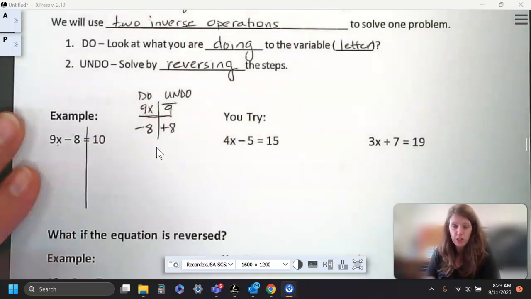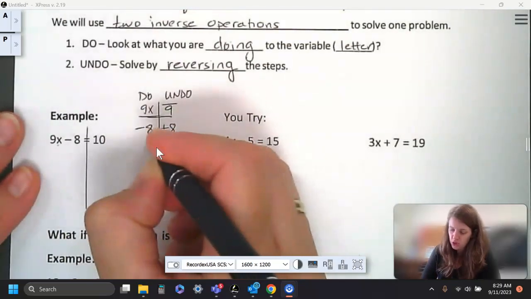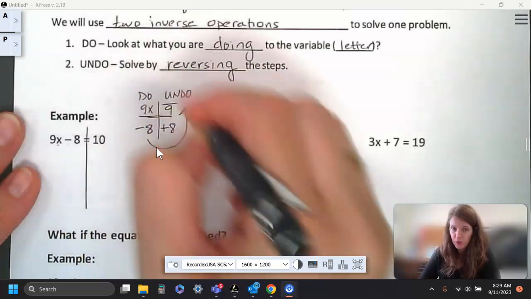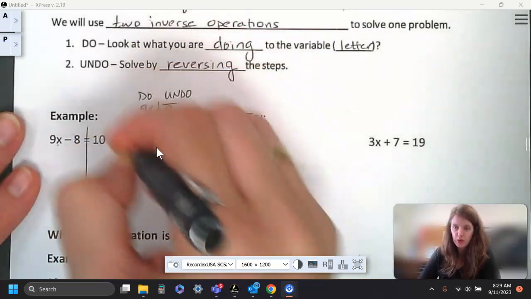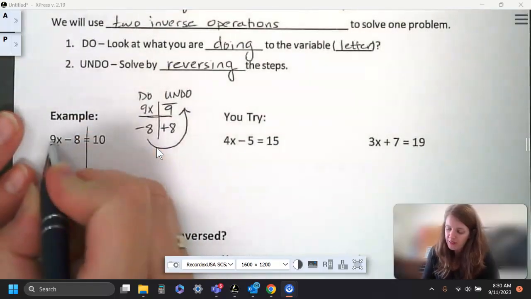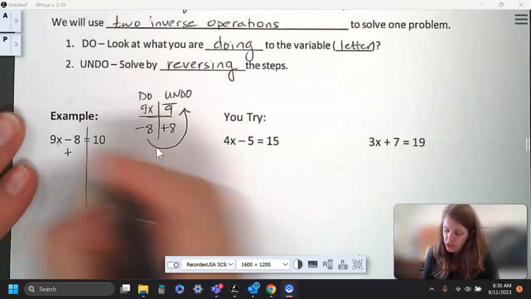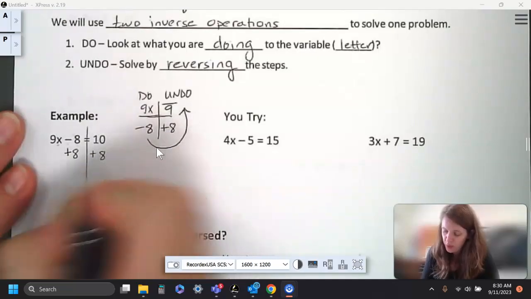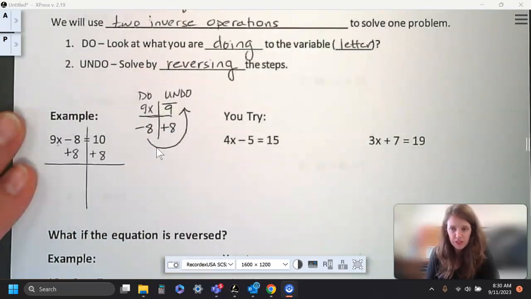So let's see how that looks in the actual problem, right? Sometimes I like to show students that we're going in opposite order, right? We're kind of going backwards, the opposite way a clock goes. A clock normally goes this way, right? But we're going to undo it and take it back in time and go backwards. So here I have a 9x minus 8, and I want to do that first step of undoing it by adding 8. And again, whatever you do to one side, you're going to do to the other. So that's my first step.